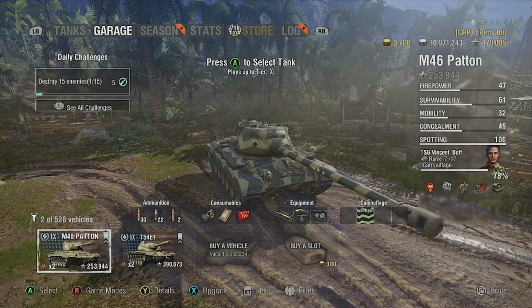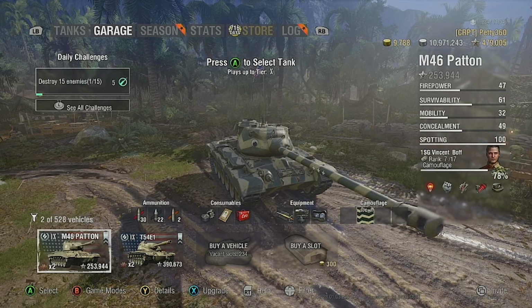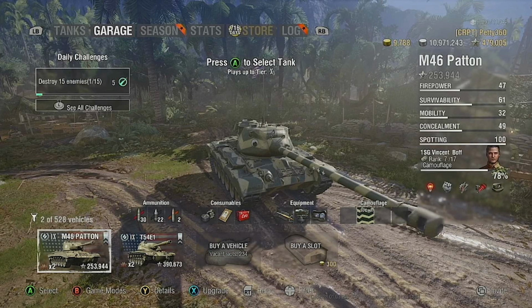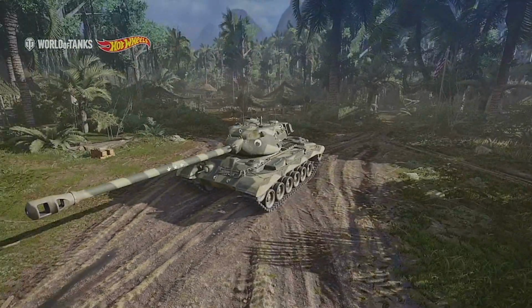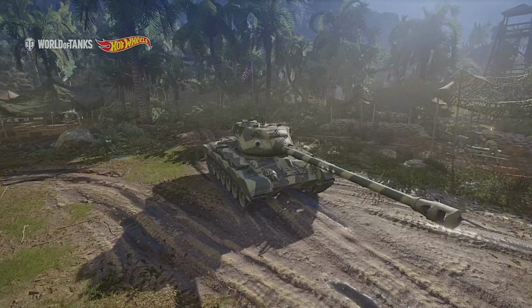You could run vents with 410 meters view range. You could run vents very, very easily. You don't have to fork out for the optics. The vents could help with so many other things like the accuracy and stuff like that, and just make it a lot nicer generally. So I would probably recommend you could put vents on it, but I'm always the way that I like to just farm the spots, basically. I like to max out my view range, and I like to be able to see people at any range and not get out spotted generally, and it does tend to work in getting good spots and good assistance.